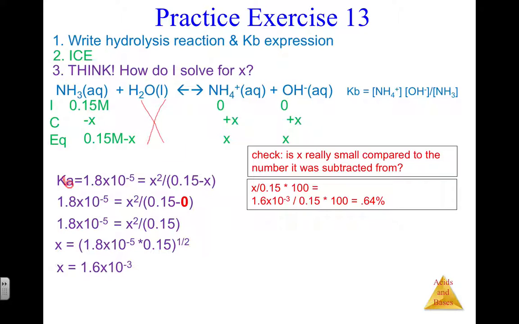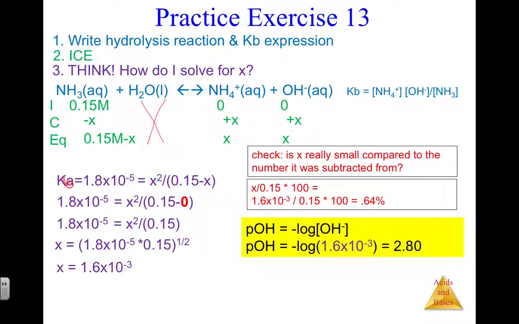So now we want to think, have I solved for x? No. Or I'm sorry, I solved for x, but have I answered the problem? No. The question was finding the pH. Well, now I look at my icebox. I see that x stands for hydroxide. So what can I solve with if I have the hydroxide molarity? I can get a pOH, remember our equations you have to be really familiar with, equals negative log of hydroxide molarity. It's negative log of our x. I see that because x stands for my hydroxide molarity at equilibrium.